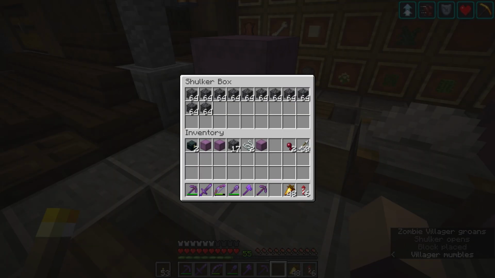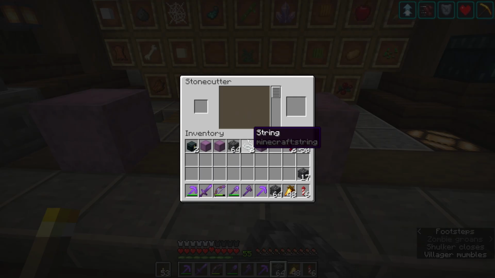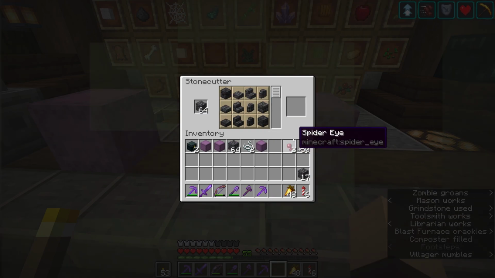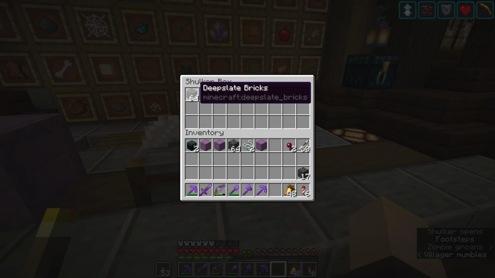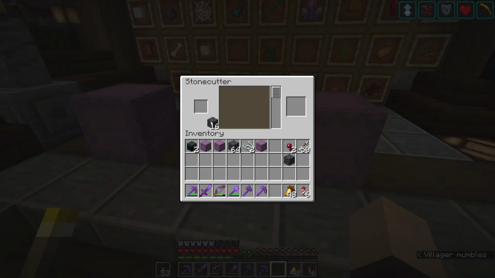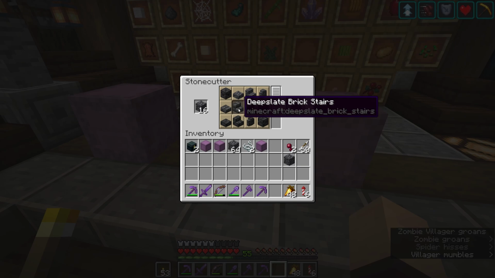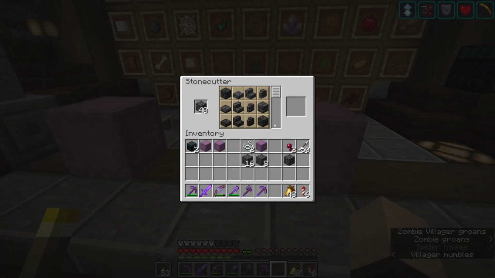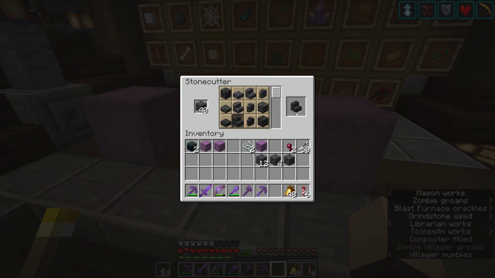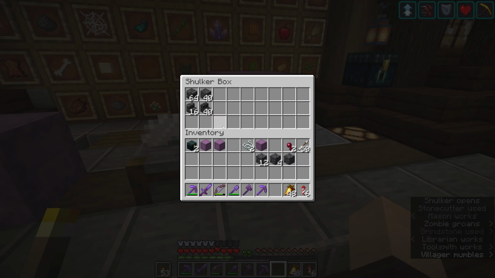Cobbled deep slate, I should say. And start to set myself up with some different bits and pieces. So the first thing I need is a full stack of deep slate bricks. From there, I need 16 deep slate brick stairs. I need 40 of the polished deep slate, like so. I need 40 of these stairs, so we'll put that next to that.